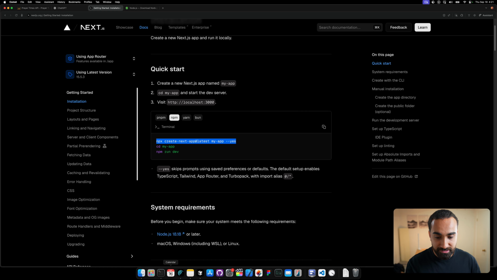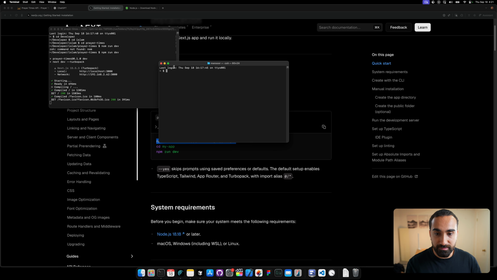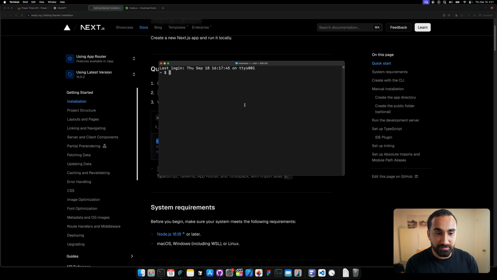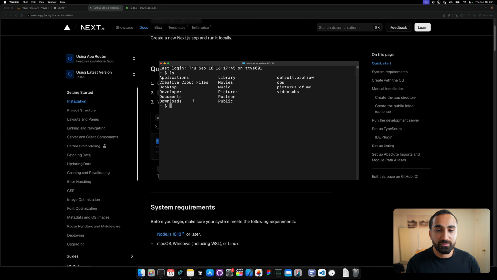So now after you have Node.js installed, it's as simple as copy pasting this command over here. So if I copy paste it, I go on my command line. Let's try another command line. Let's quit this one actually, and then let me zoom in over here so that you guys can see. So this is my home folder, where I have my desktop, my documents, downloads, and what I do for my applications or my websites or everything that I code, I put them all under a developer folder.